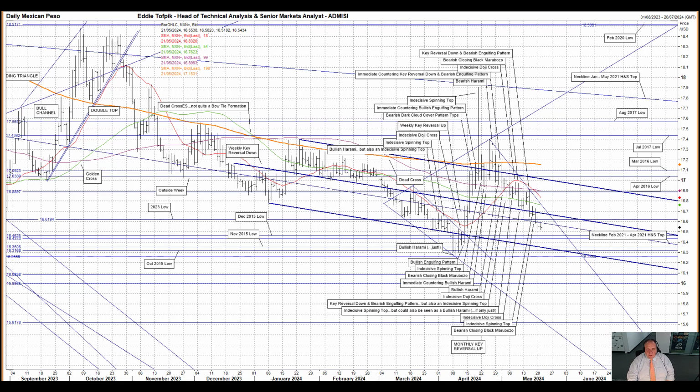Whilst further down we have the start of stratified supports, beginning with the December 2015 low at 1646.25. Overall, these recent declines counter to a large degree last month's monthly key reversal up seen here. So far today, well, a fresh low as we travel down in a fairly free area down to the start of congestion at 1646.25.